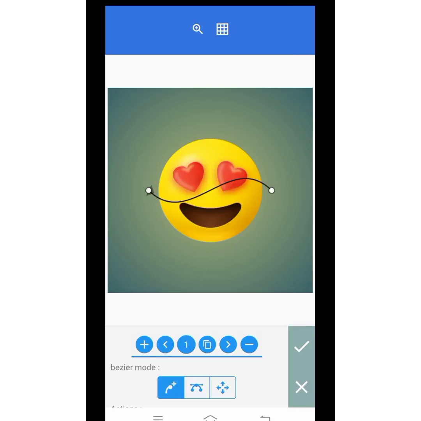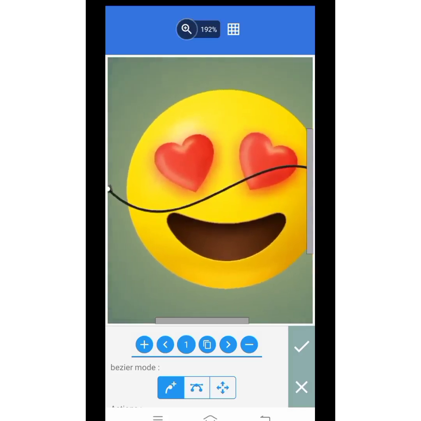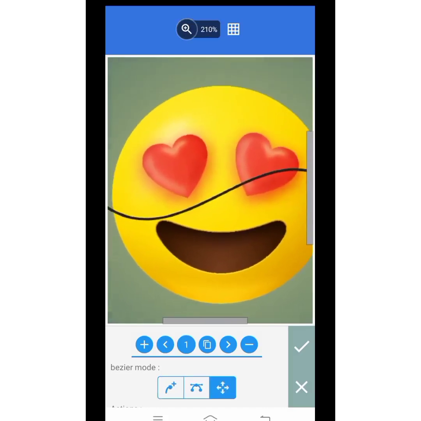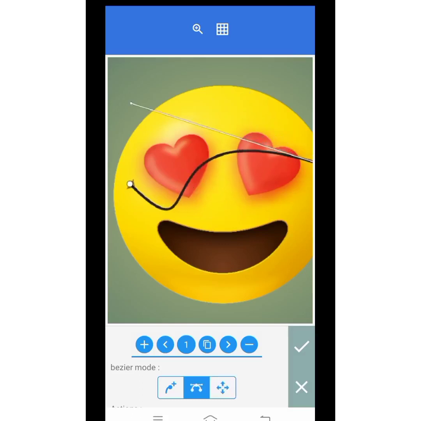We are going to sketch this heart symbol, the heart symbol that represents the eyes of this emoji. All right, let's get started. I use my zoom tool, zoom it so that I can see clearly. Then I click on the handle. Okay, I lift the Bezier tool to the direction where I want. I click on the node so that I can control it. Click here, click on the node again, carry it, adjust it.